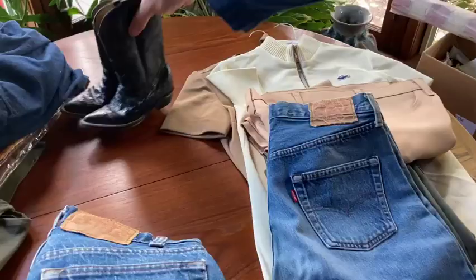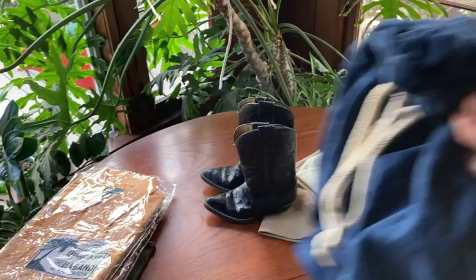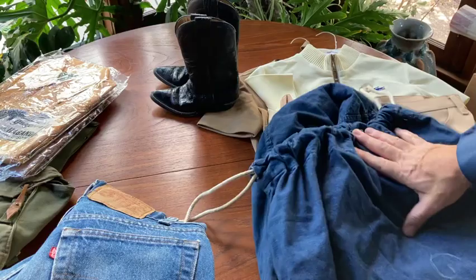This was a good little score — kids' pair of cowboy boots, not super aged but still fun. And this — I'm assuming it's a military denim or navy denim laundry sack. It doesn't look super old. I've had some other ones that look a little more aged, but nonetheless this one with this little rope definitely looks military. These are desirable — sold those in the past. So anytime you see those, grab those.